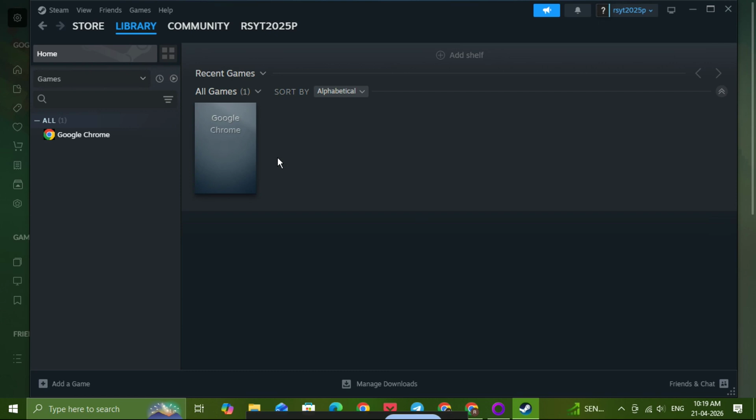So to recap, download and install your GOG game through GOG Galaxy or an offline installer. Open the Steam desktop app, add the game as a non-Steam game, browse to the .exe file, and then launch it from your Steam library. That's all there is to it.